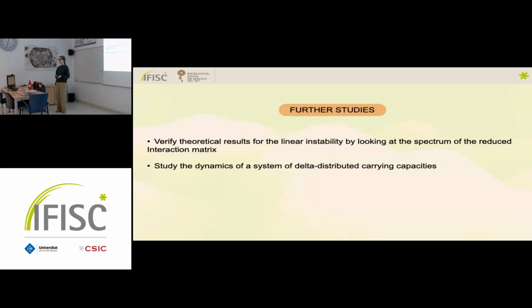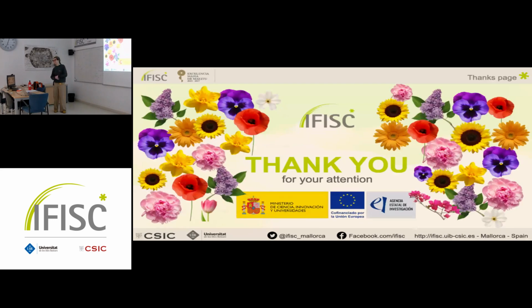And as I said before, up until now, our study was only on a uniform distribution. We want to see what happens if instead of using a uniform distribution, we draw our carrying capacity from a delta distribution with 2 peaks. So basically we have just 2 values of carrying capacities in all our ecosystem, but each carrying capacity has a certain weight. So we see what happens when the weight of a certain value changes with respect to the other. And that's it.